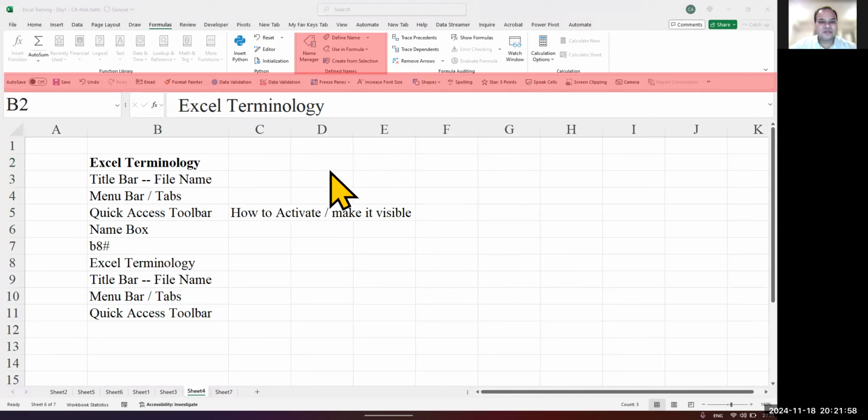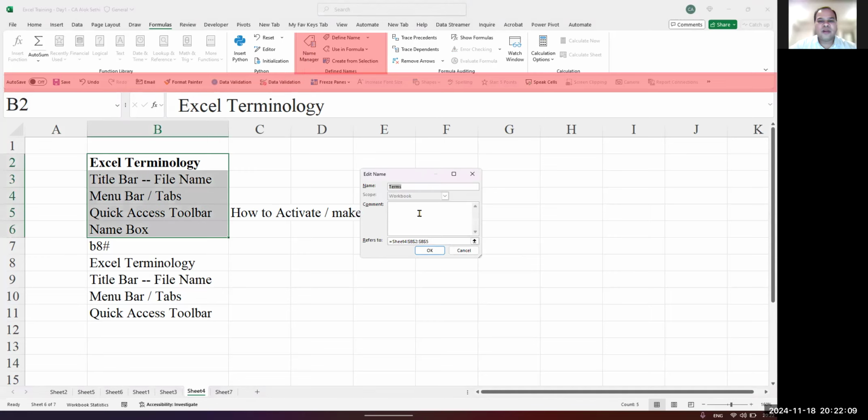I'm editing this, and now we will select B6 also in the terminology. It has opened this editor, and now instead of B5, I will write B6 over here. I'll delete 5 and I'll write 6, and I'll say OK.